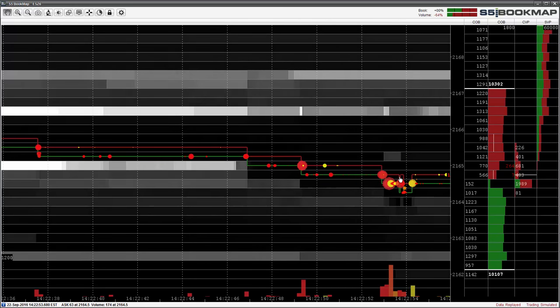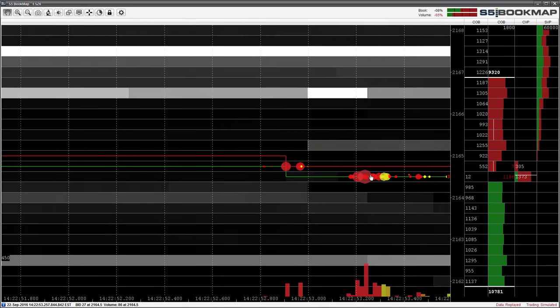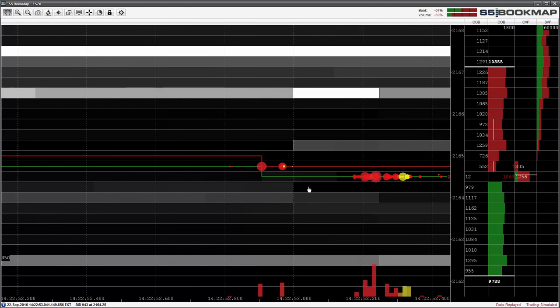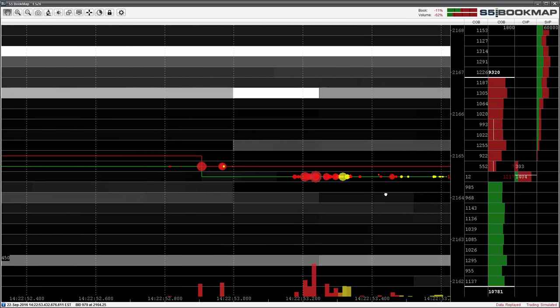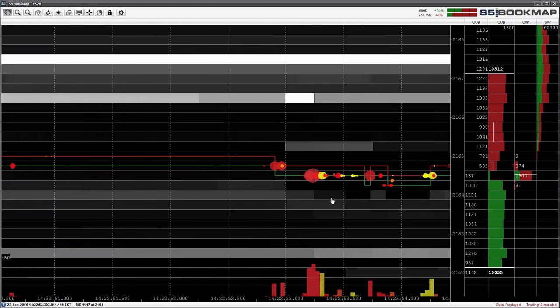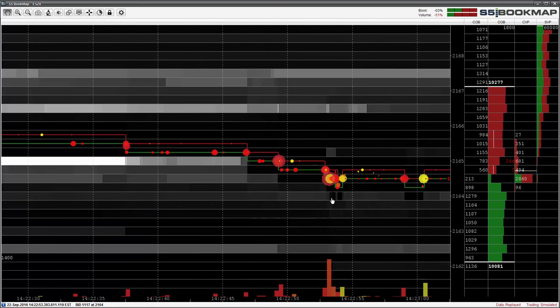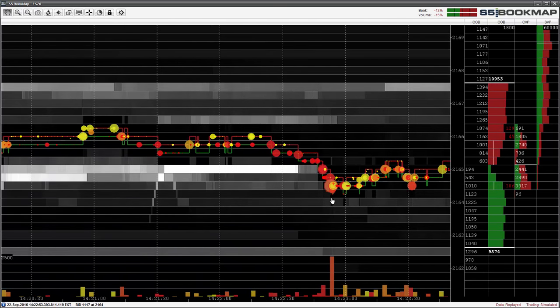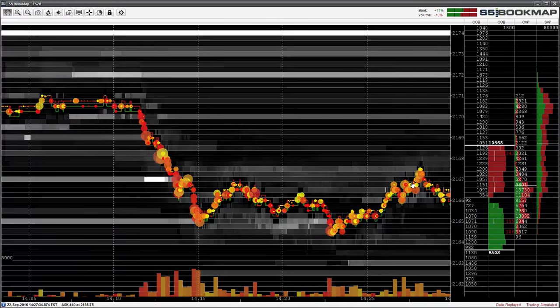down here. This is exactly where one of the add-ons that we offer, the iceberg detector, can be really helpful. We can see that all of this absorption down here, this is a hidden order type. This is liquidity here, and we can see that we have over 1,200 contracts that were filled down here that were not in the limit order book. Okay, that would be a hidden order type, and these larger players use the hidden order type to get their positions filled, and we can see that price then started to reverse to the upside.